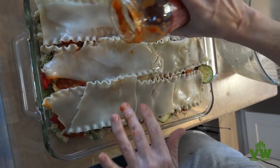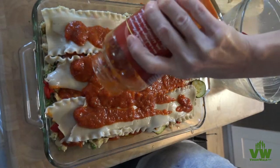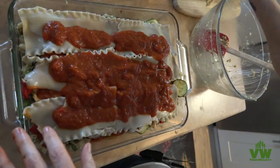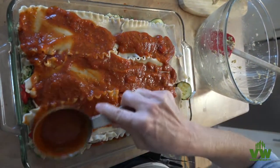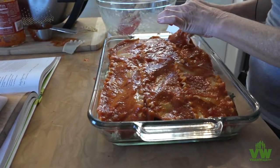Okay, so all the sauce now can go on top. Spread that out. I'm using a jarred marinara. You can make your own marinara or your favorite marinara ready-made from the store. Just make sure it's vegan. That little zucchini's trying to escape.